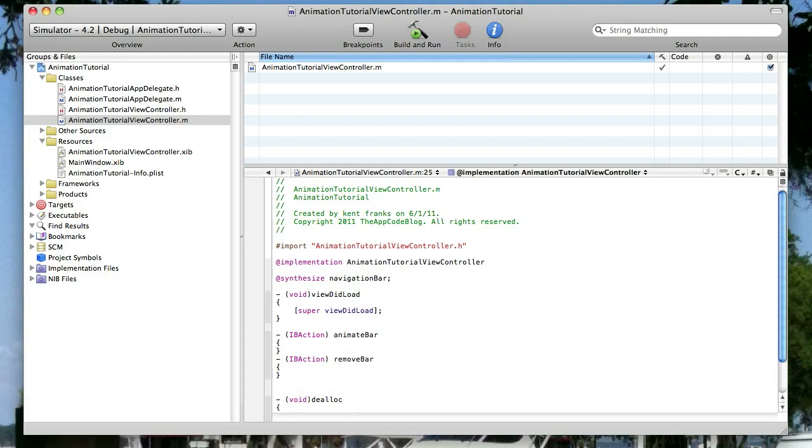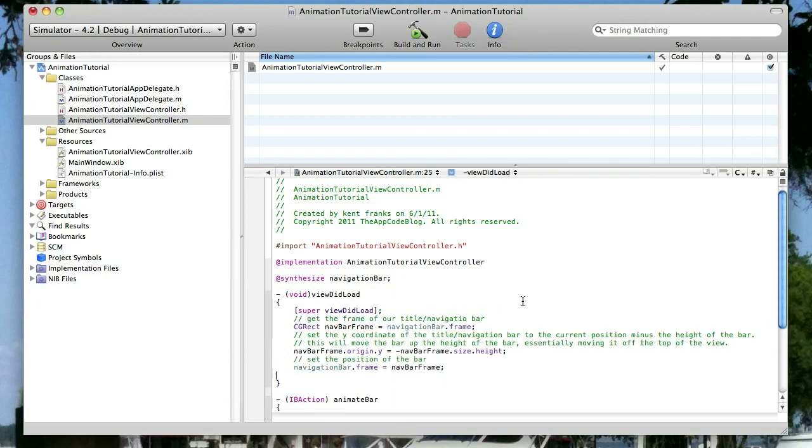Okay, now I am going to cheat here just a little bit, and I'm going to copy some code into here, and the first thing I'm going to copy is some code that is going to set our title bar out of view when we first launch the app.